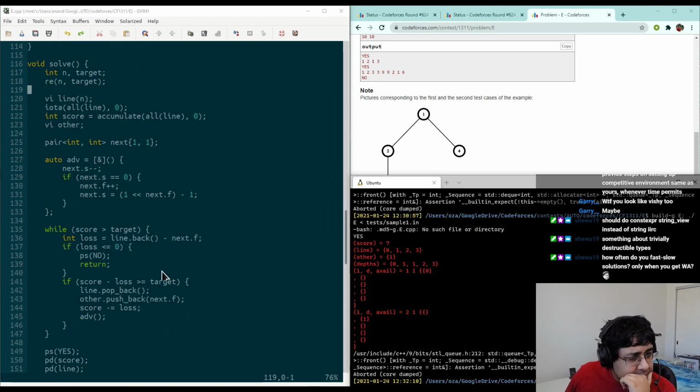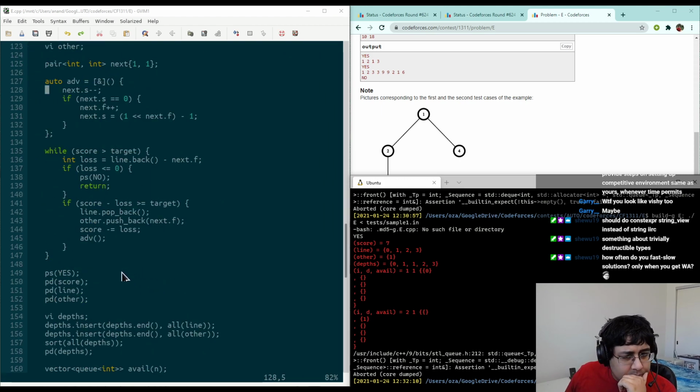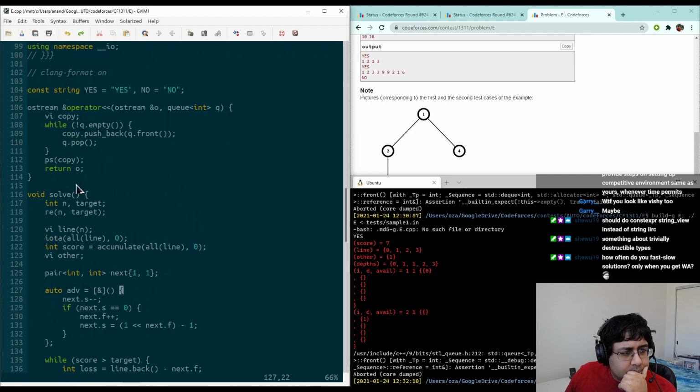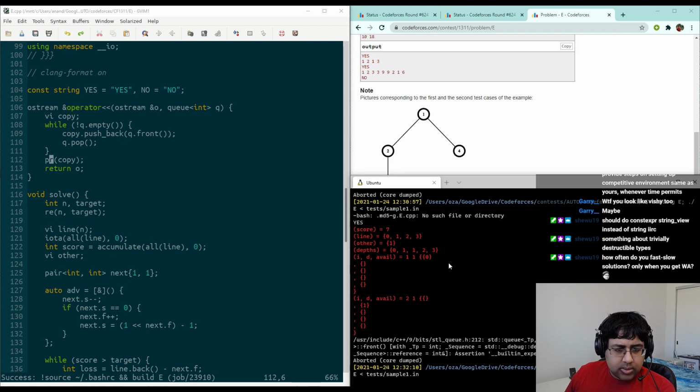What? What is this printed? Oh, it's printing some new lines. Guess this is what I want.